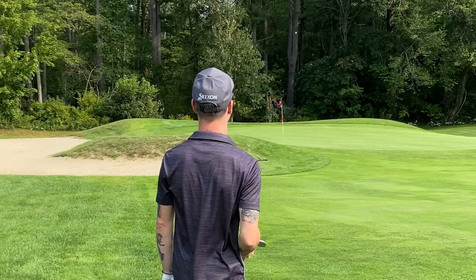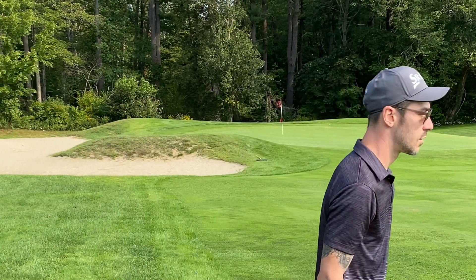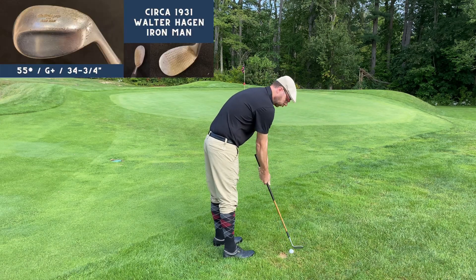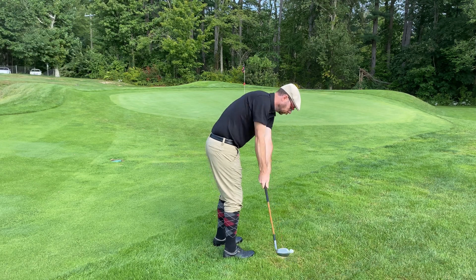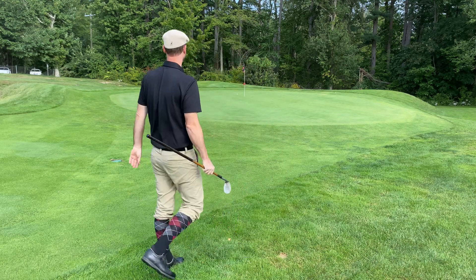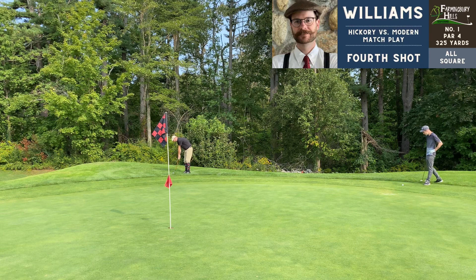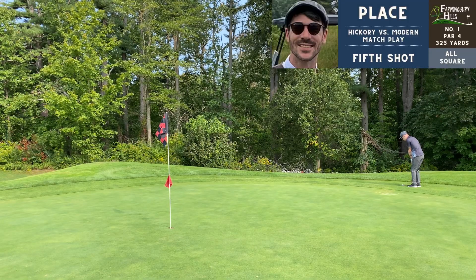Cody's having a little trouble getting up to the green, giving me an opportunity to take advantage. Here's a closer look at the single plane chipping technique using the Hagen Iron Man sand wedge — open stance and just accelerate through the ball. I didn't get under it quite enough and ended up blading it a bit across the green. But if you've been watching my course vlogs lately, you've seen me become much more consistent with my chipping and putting using the single plane approach.